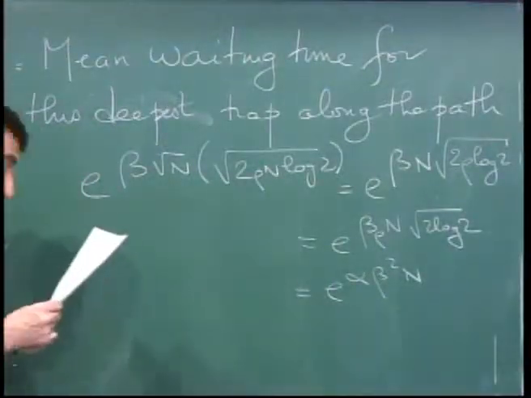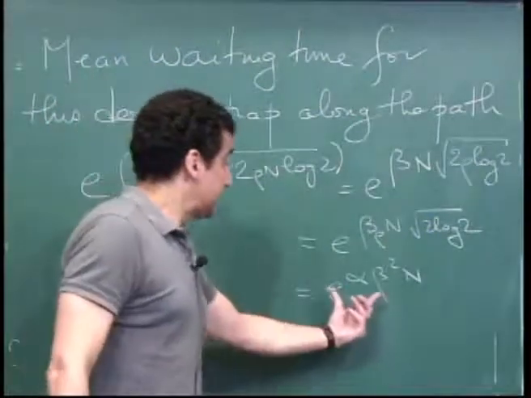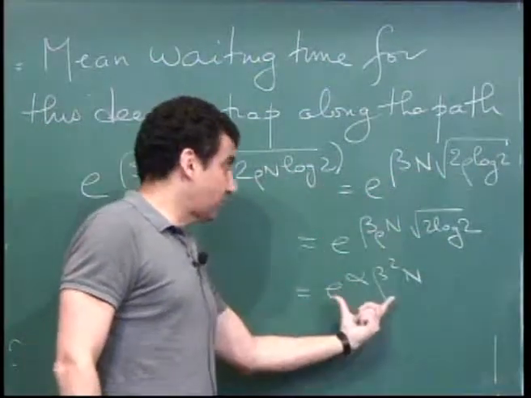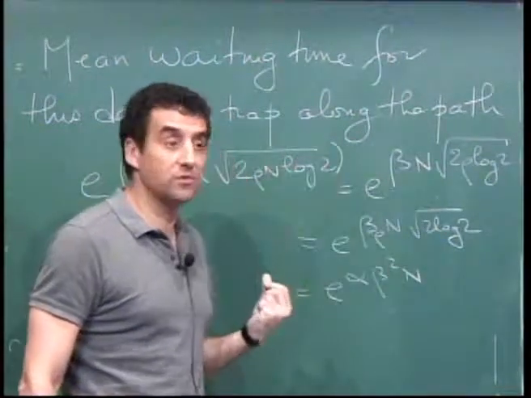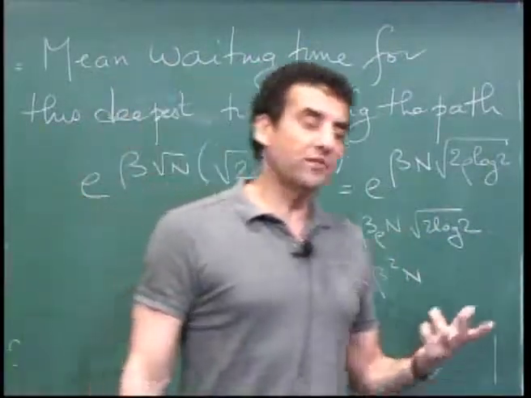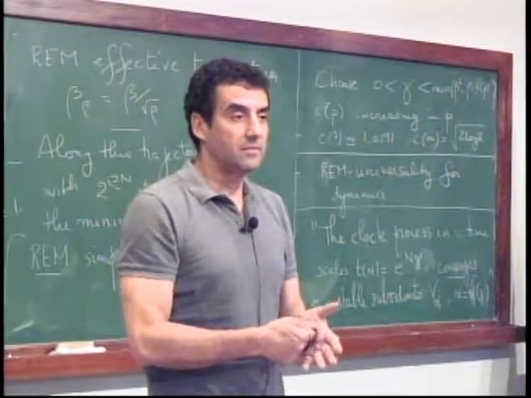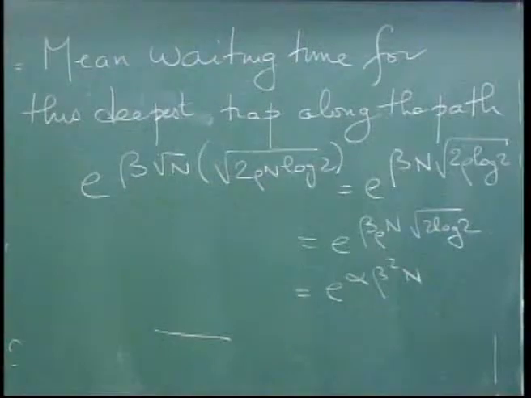All right. So this tells me that in this time scale, I have this path. The deepest trap will keep me exactly the same order of magnitude at the time I had chosen. The time scale is fixed by the deepest trap. But now you have to ask yourself the question, why is the time you spend in the deepest trap the same order of the total time? That's not clear. In the case of Alex, you needed this alpha.